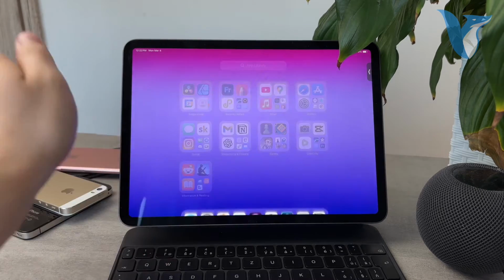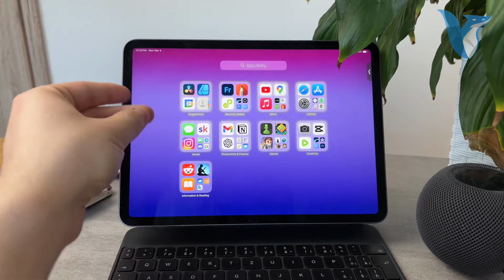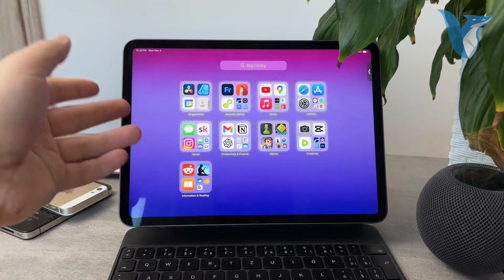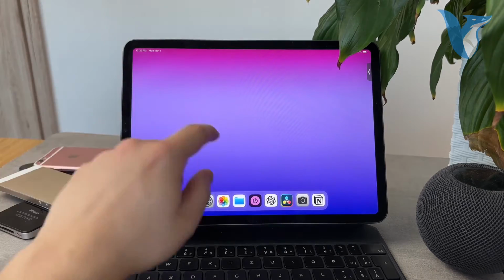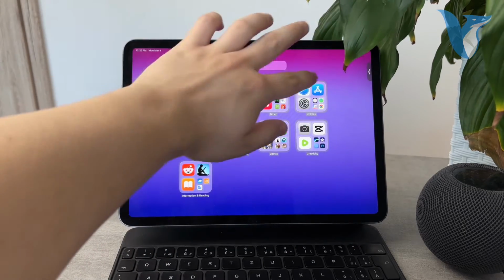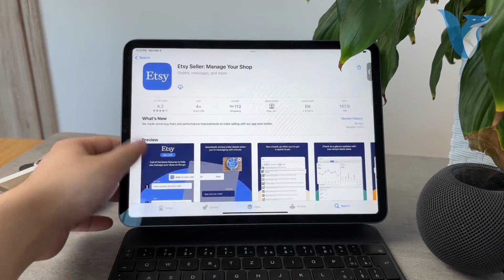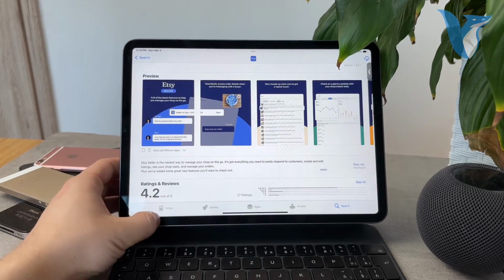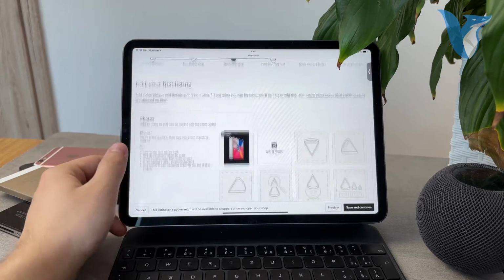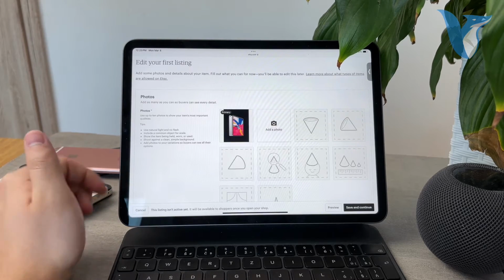Now, a couple of disclaimers at first, or things you should pay attention to. If you just have the Etsy account, you can't start a listing. You have to have a shop set up separately, which is something you can do easily, but you have to go through the process. And also when it comes to apps, you're not using the orange background Etsy, but you use Etsy Seller, which looks like this. So go ahead and download it and upload the photos that way, or the videos. However, I'm using the Safari version as of right now, which is not really a problem. You can also use it through Safari if you don't want to download any apps.